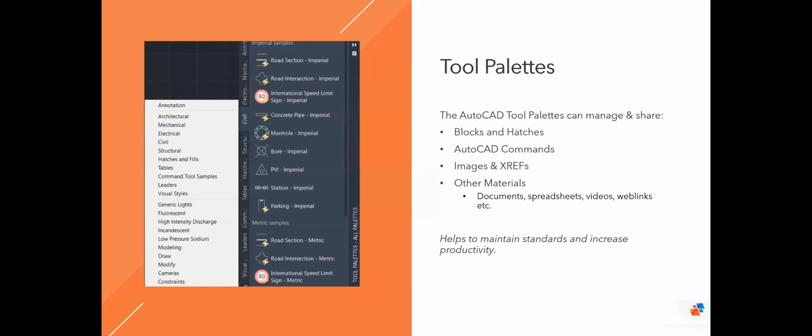If you wanted to link them, have it available in the tool palette, you could do it. So any type of documents, any type of spreadsheets, could be a training video, web links. You could include a whole bunch of information into the tool palette. And this is going to increase the productivity and also helps us to maintain CAD standards throughout the company too.